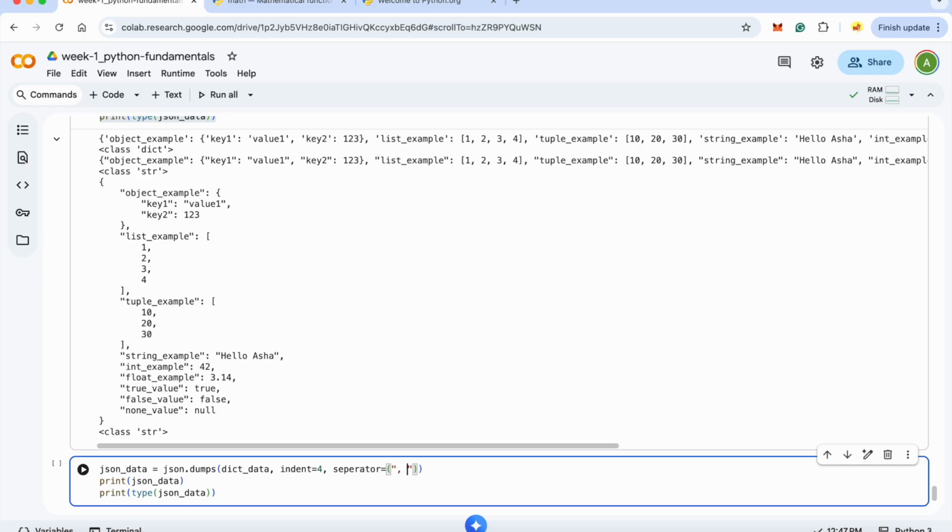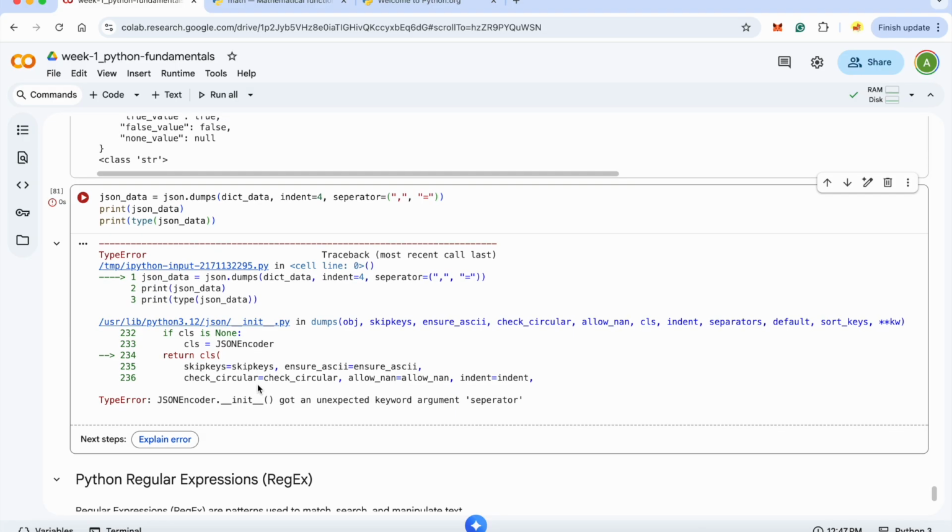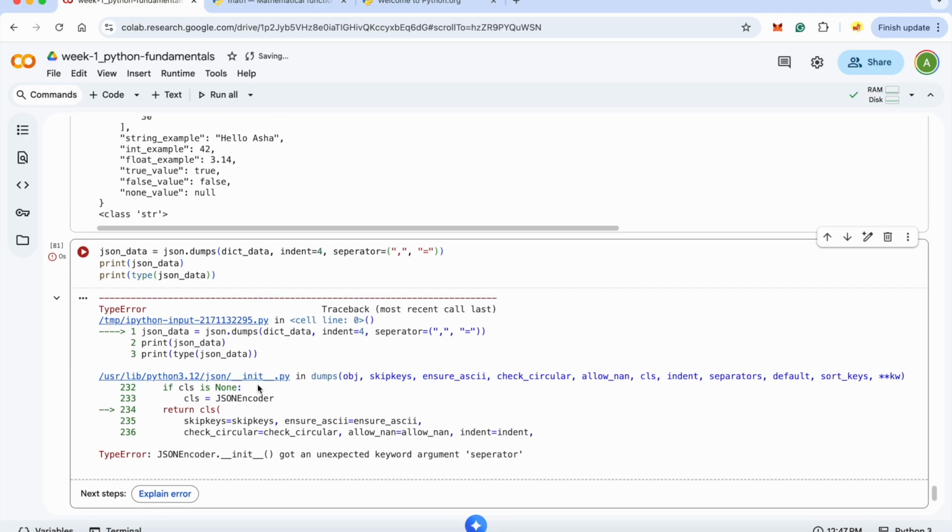Let's say I want to change it to double equals. Let's see how it works. Sorry, it's separators.